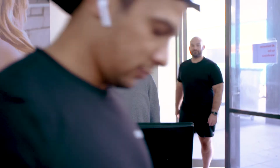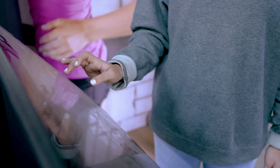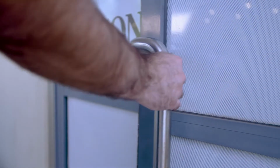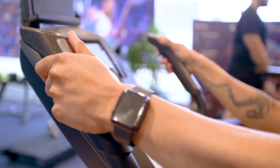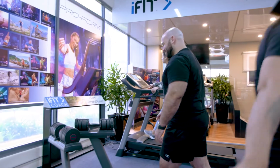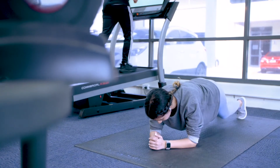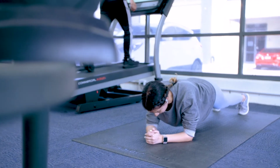The main high-risk touch points we find in gymnasiums are those touched when you're entering or exiting and those surfaces on exercise equipment that you cannot avoid touching. Door handles, keypads, handrails, utilised when you're entering the gym, and most importantly glass, stainless steel and plastic surfaces on exercise equipment. Other touch points like dumbbells, check-ins and floor mats are also important to keep clean.